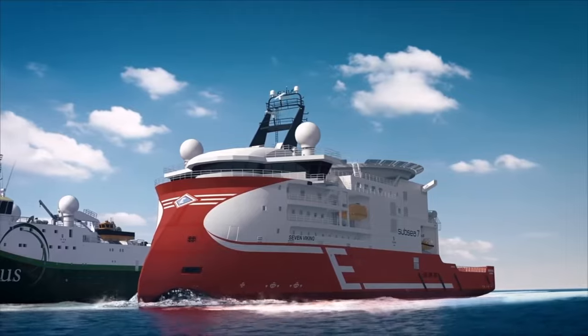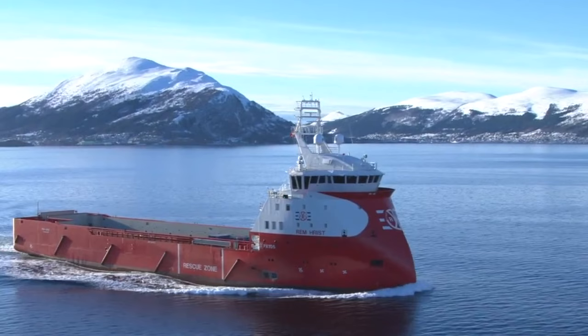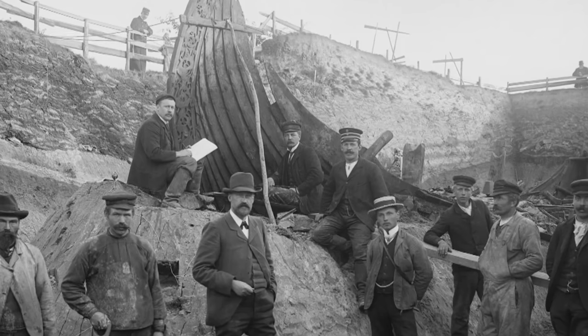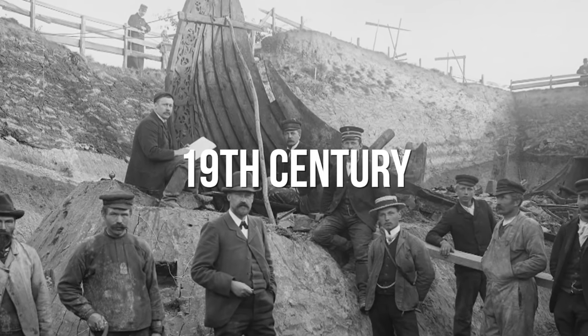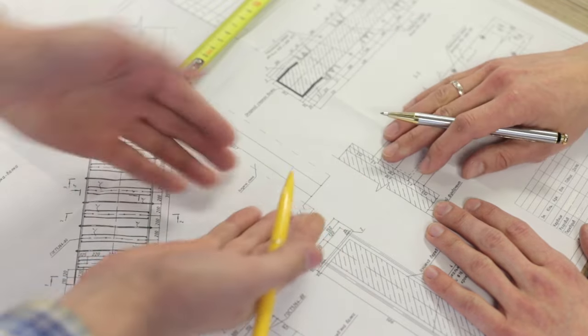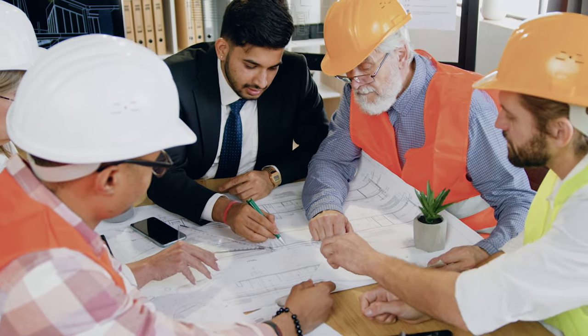Additionally, ships from Ulstein consume less fuel, which can result in significant savings on an industrial scale. Ulstein claims that their inspiration for the X-Bow came from the famous Gokstad Viking ship, excavated by archaeologists in the late 19th century. The company's engineers were particularly drawn to the ship's rounded, protruding bow. Other ships from that era were also thoroughly studied. According to contemporary accounts, Viking longships and knars, despite their modest size, had excellent speed and seaworthiness.